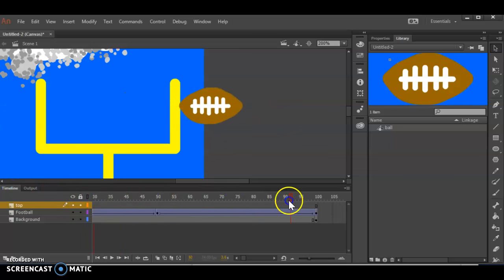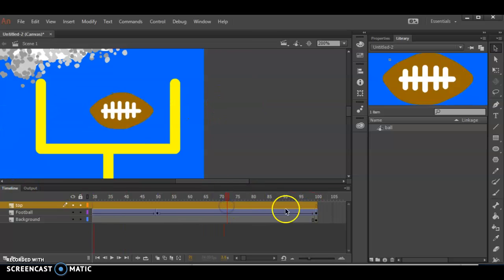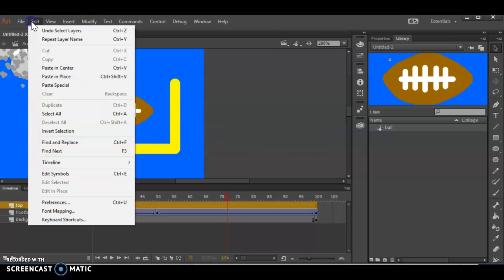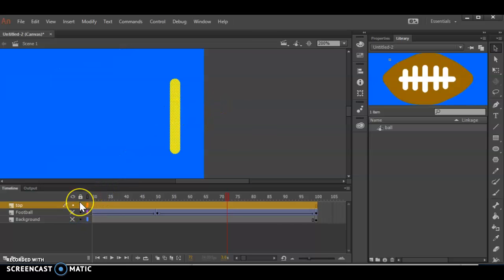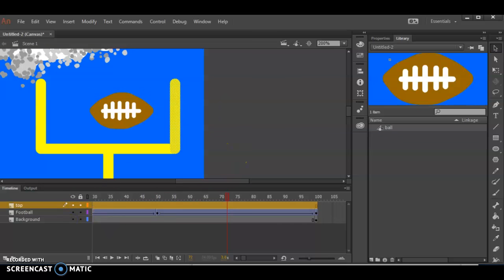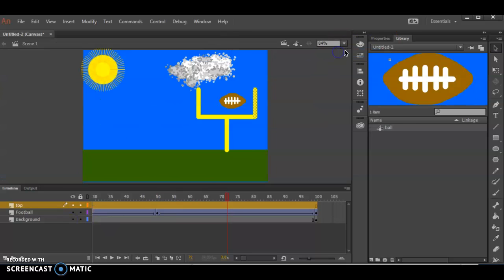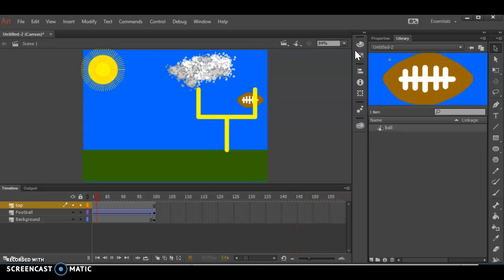When I made this new layer, you'll notice how it defaulted to having 100 frames. That's perfect. What I want to do on this layer, and I've got this layer selected, is go to edit and tell it to paste in place. It just stuck a copy of that post right there. Now my football is actually going to score. It's the difference, man, between making the point and not making the point, right? So there it goes. And it goes up. Kind of arcs, there it goes, straight across, and it's good.